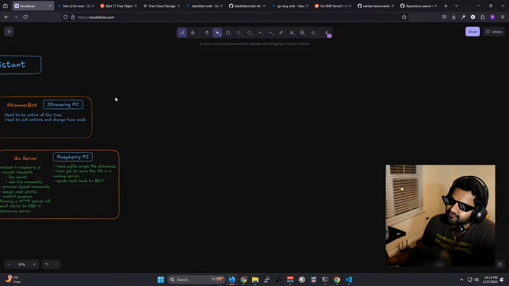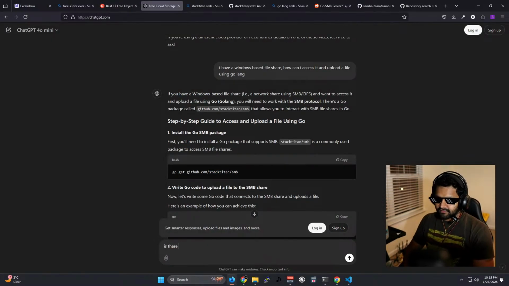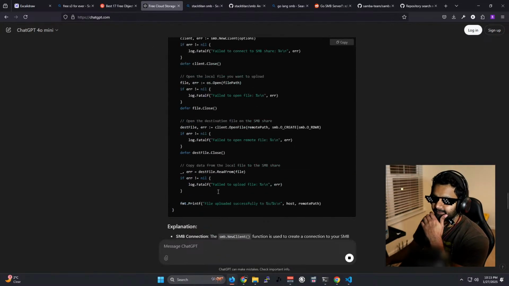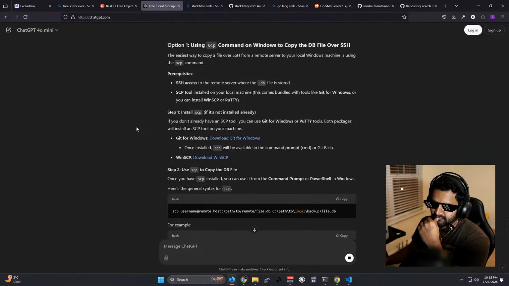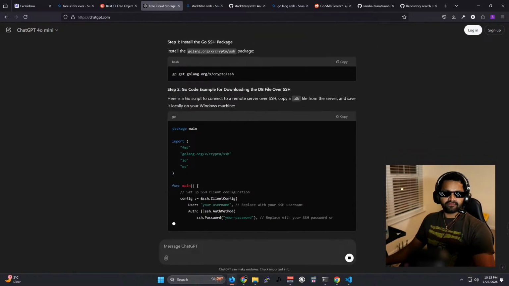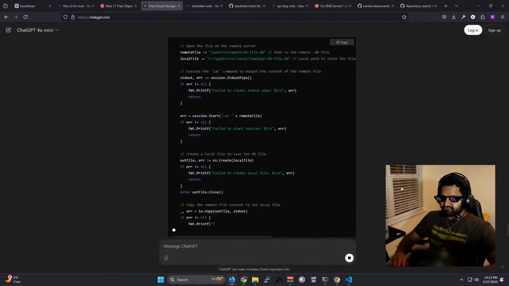How can I access those files? Is there any way I can back up this .db file using SSH to my local Windows machine? That's going somewhere too far. There's no way I'm writing my own SMB driver for Golang.